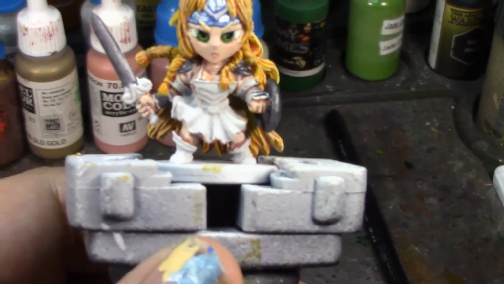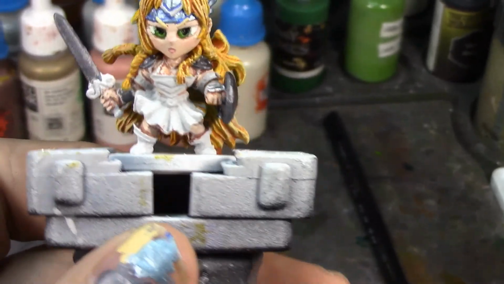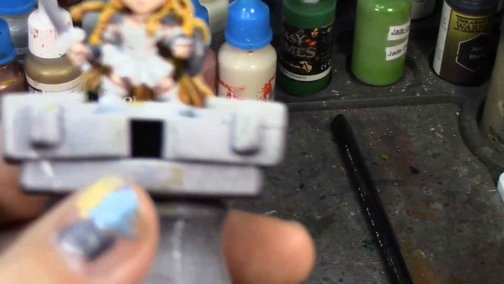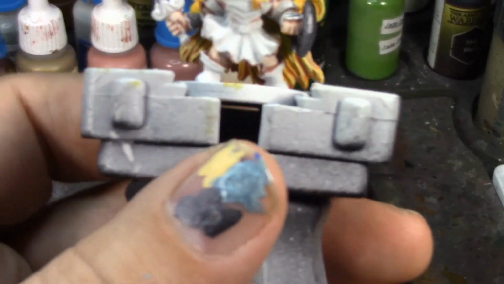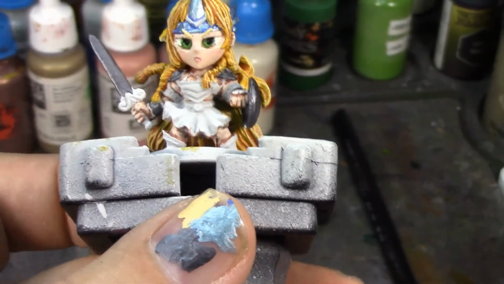And then her skirt is going to be based with gray and then layered with Ulthorn gray and maybe a little edge highlight of white. I'm not going to do a whole lot of white on her, but it's going to give the impression of being white. And then her boots and the leathers and everything will be brown.